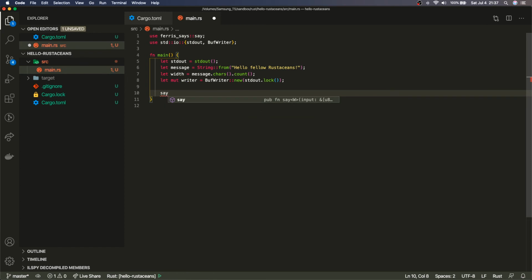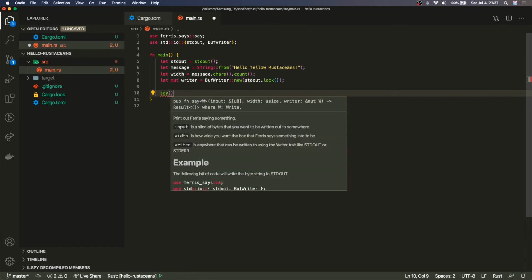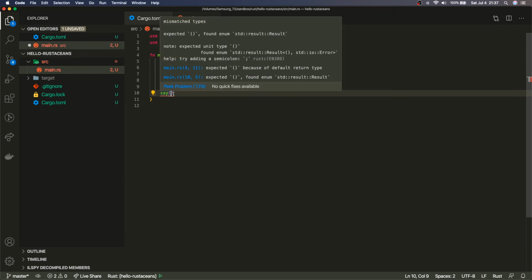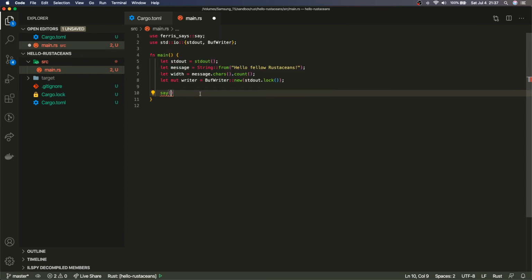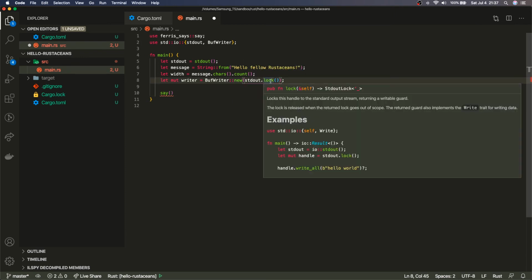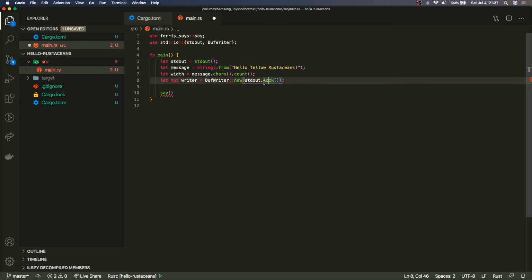Now we're going to go ahead and execute this method that we imported from the ferris-says package with all these variables here. I don't want to get into it too deeply right now because this is just a hello world, but this lock here locks this message to the stream.